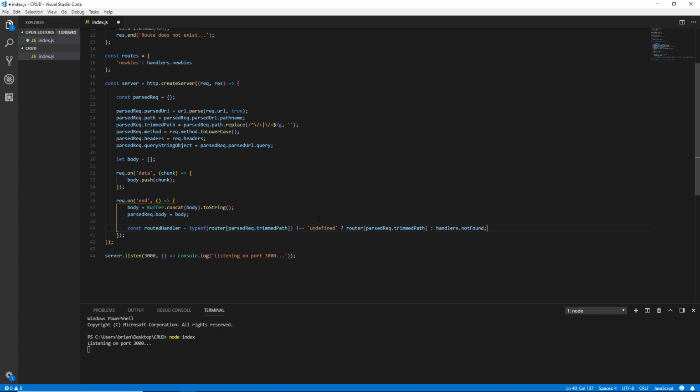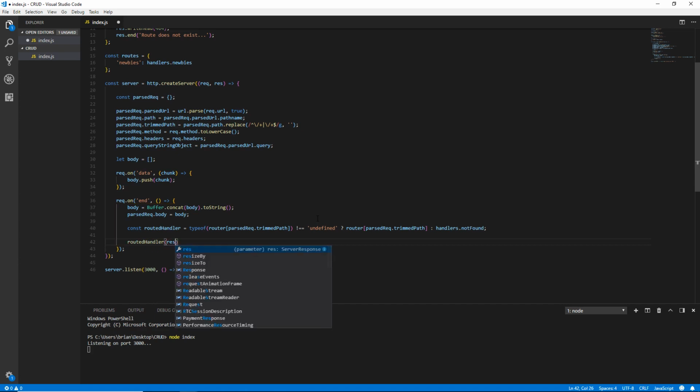Now that we've got the route handled, we're going to call that route. So routedHandler, and we're just going to pass that response object for now. So we should get our request. We'll parse all that request information.